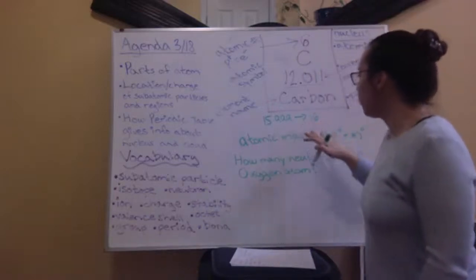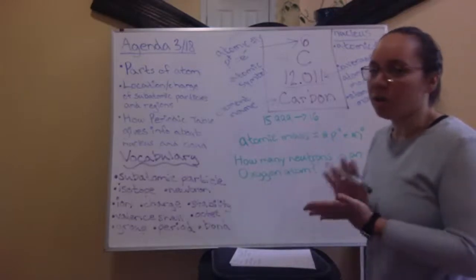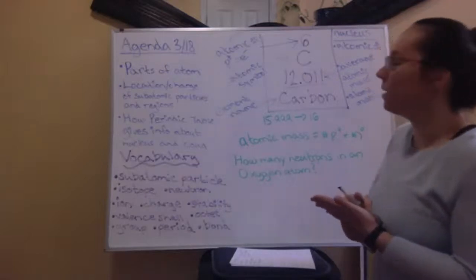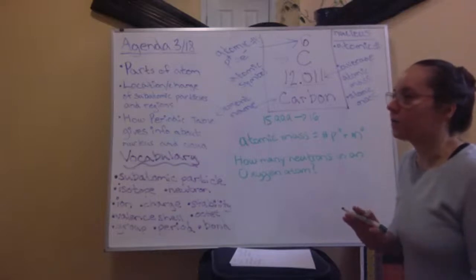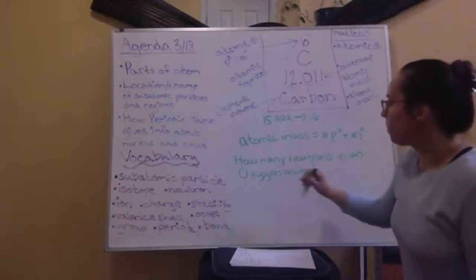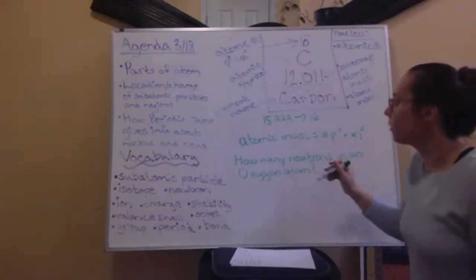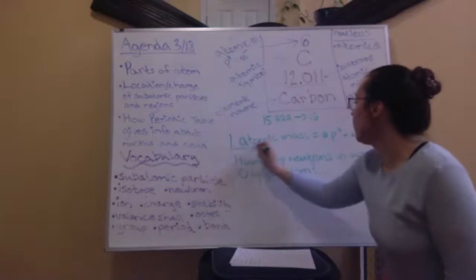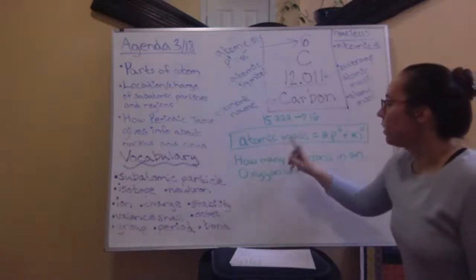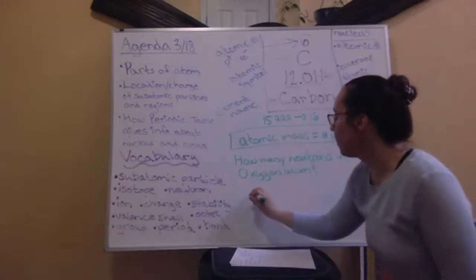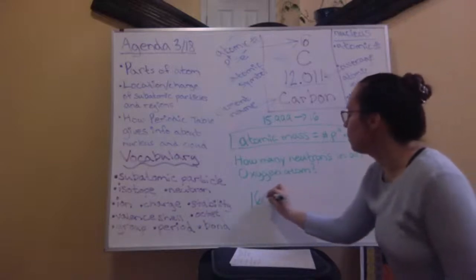Okay, so the mass number is provided by the periodic table. You can always look it up, okay? You will always have access to your periodic table, and it will definitely have the masses on there. There is nothing you need to even want to worry about or have to try to remember. Okay, so if our equation, which we'll use since it's given, says atomic mass equals number of protons plus number of neutrons, we are given the mass from the periodic table, so we can go and plug that in. So oxygen has a mass of 16 AMUs.